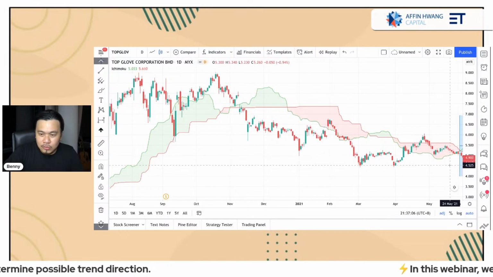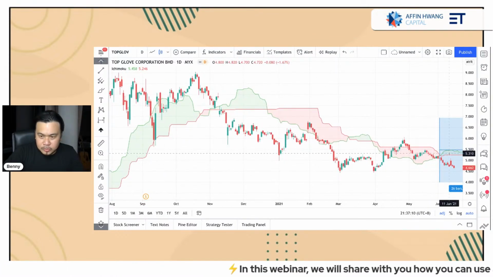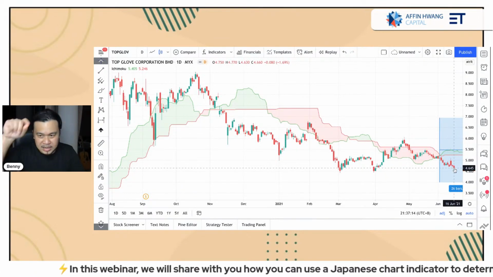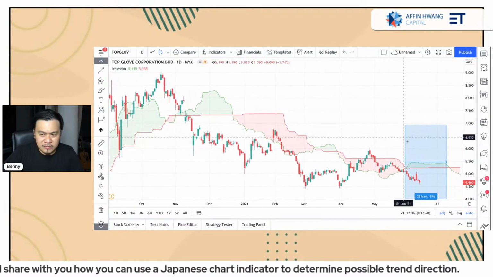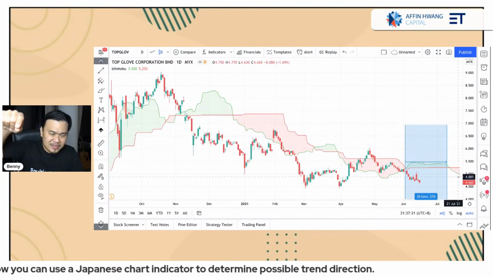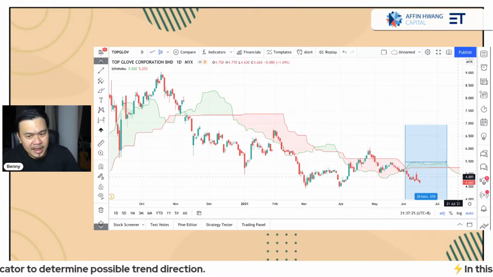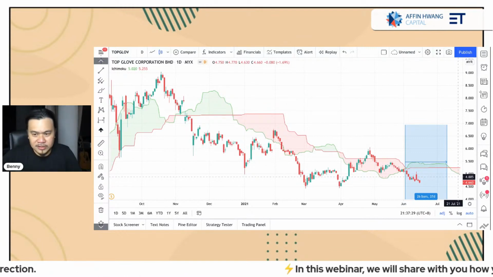But if I were to look at this particular chart again, you can see that the trend is weak, yes, but it's below the cloud. I'm expecting the price to be in a downtrend. If you move forward, you can see right now it's even more dangerous because the cloud is getting thicker. So if I was to sell at 510, then at least I will not be holding the stock, which is now trading at around 4.